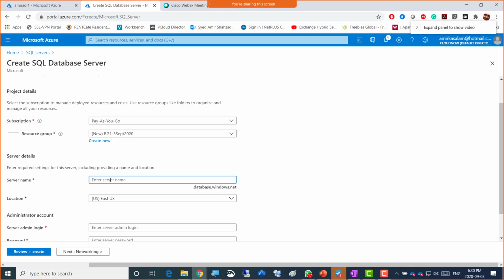So we're going to type here your first name, SQL instance, SQL server, and today's date, 03Sept2020. Okay, so this is a SQL server we are creating, and inside this we're going to attach a database.